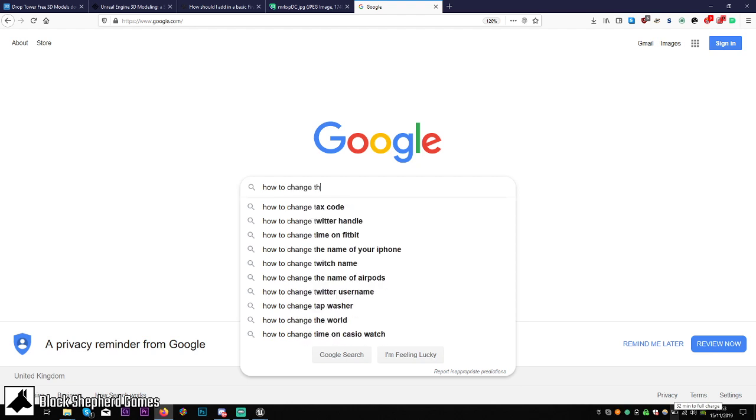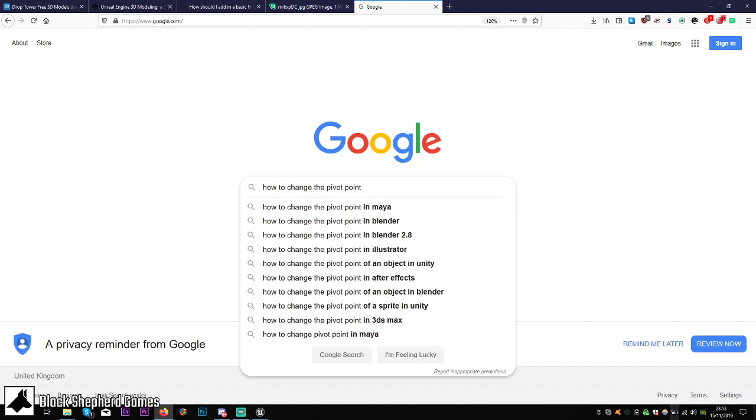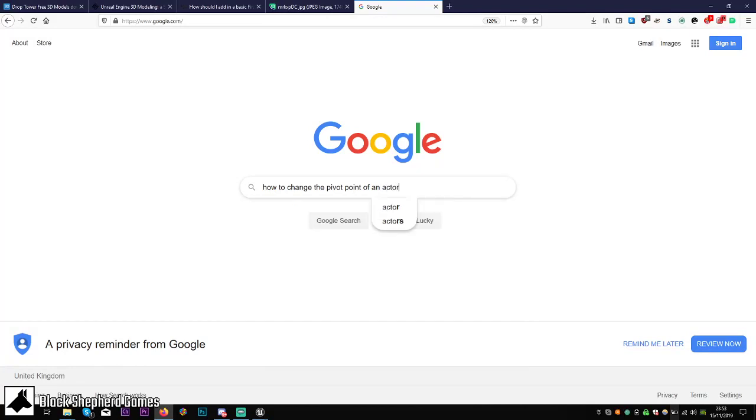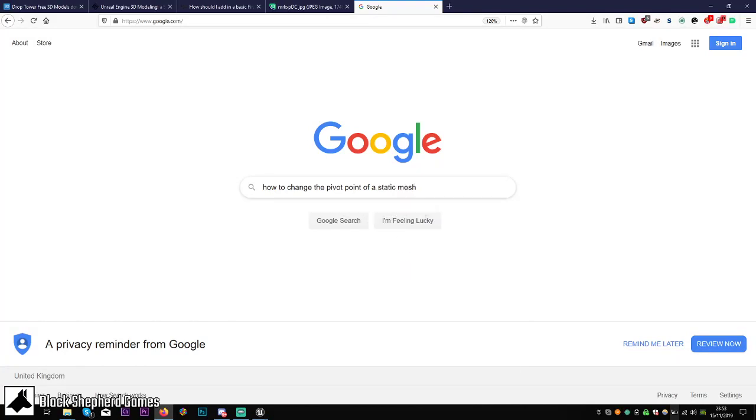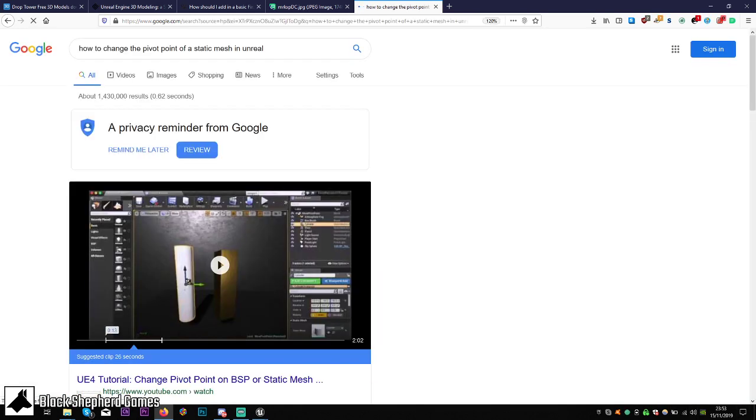Let's see. Are you looking for the pivot of an actor or static mesh or what? Well, any, really. All right. Let's see. What version of Unity or Unreal are you using?